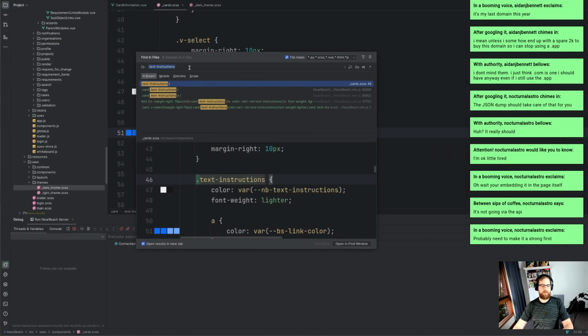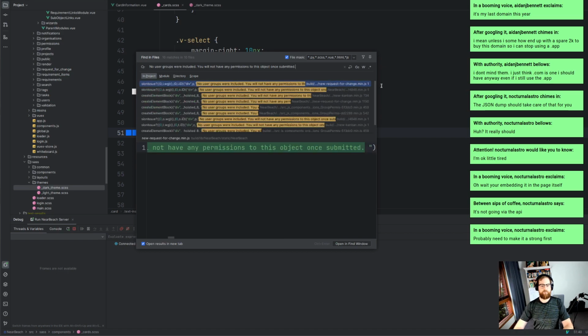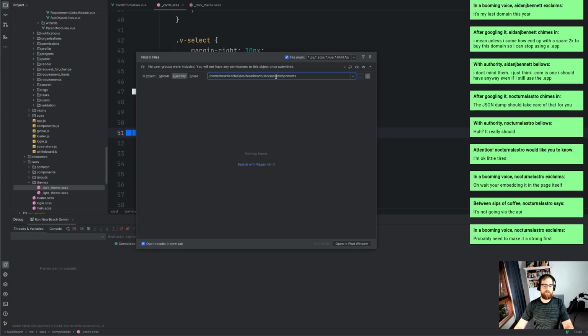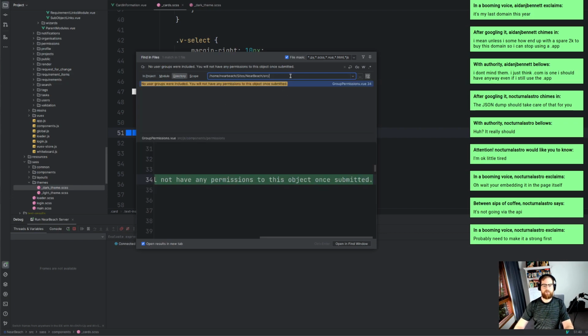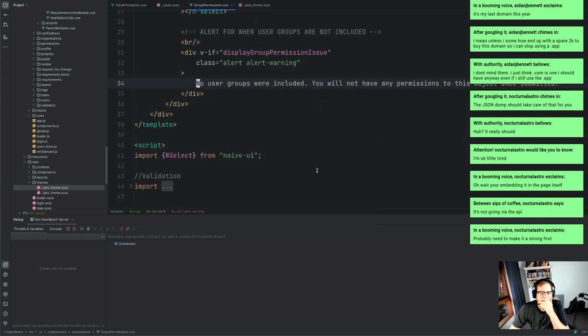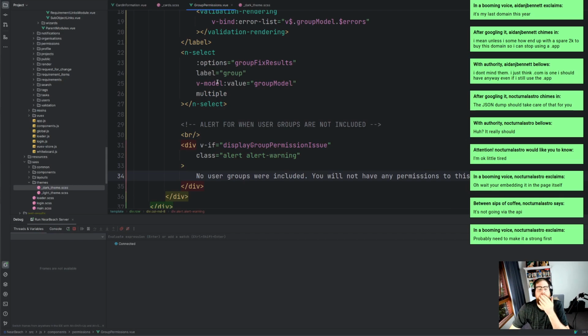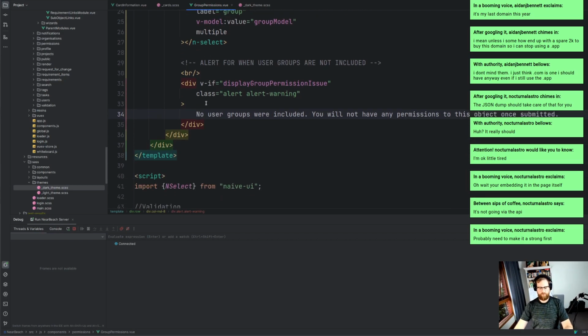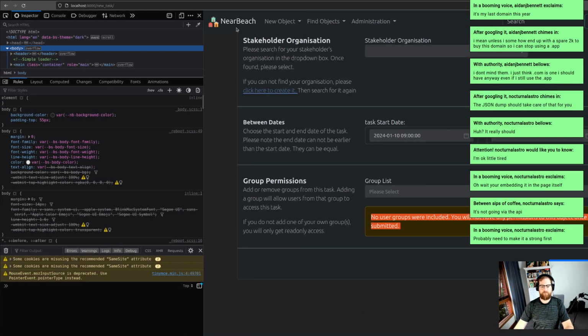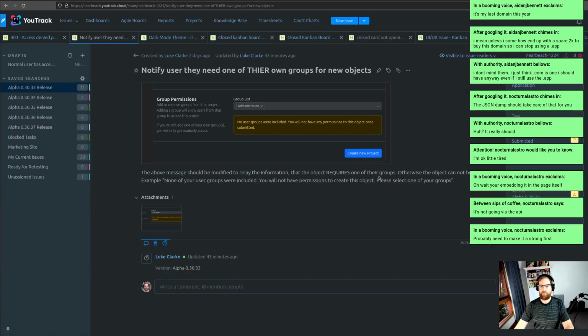So we're going to copy that. We're going to paste that in. We're going to remove that end line. We're going to remove that front line. We're going to go in directory, and we're just going to do source. So it's just under group permissions. All right, no problem. What we want to do, go here.